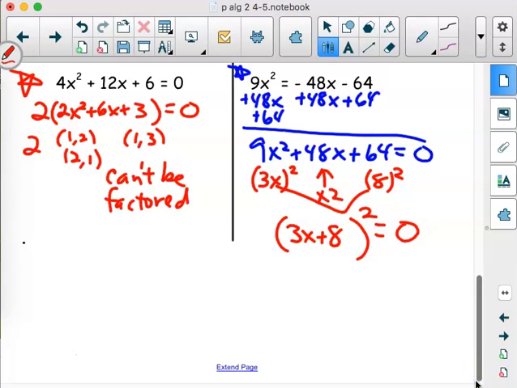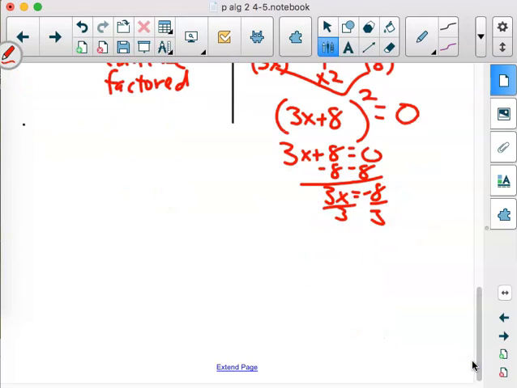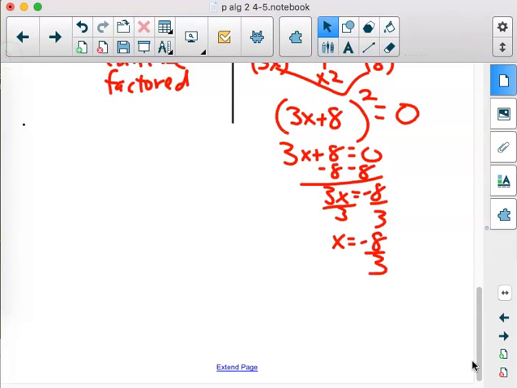And this is another one where we're glad we remember you can always set it equal to 0 and solve it, because this is going to take 2 steps here. So you subtract 8 from both sides, and then you divide by 3. So a lot of these had 2 zeros. This one only has 1. How come?